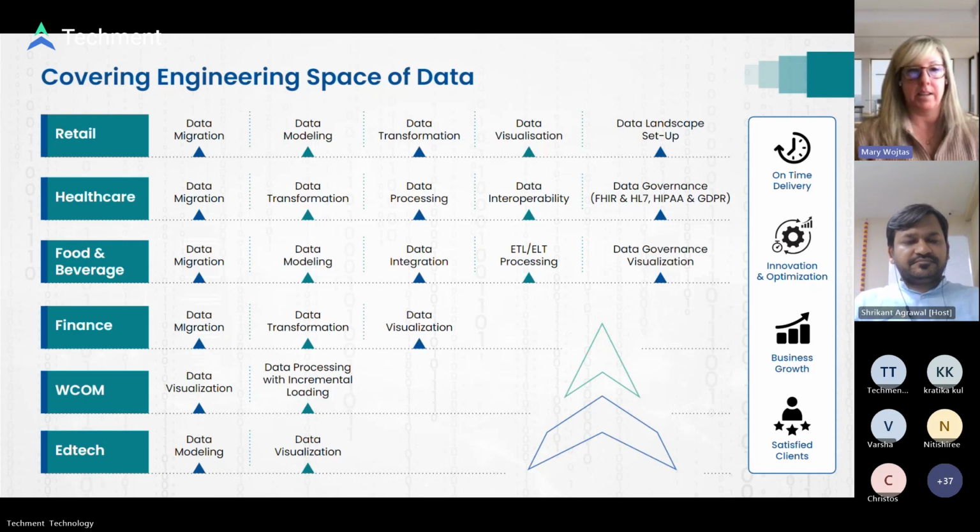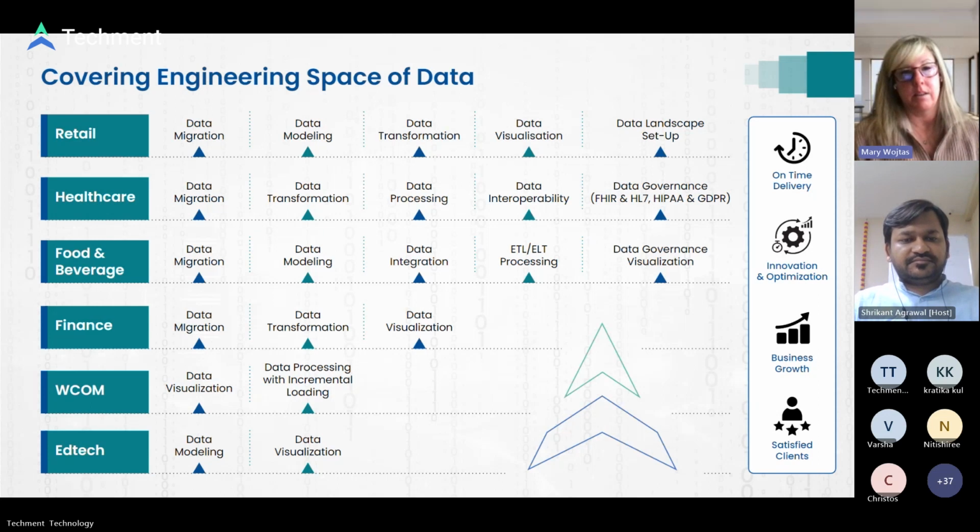We have a lot of customers that are a Microsoft shop. They want to stay in Azure, and they don't want to use anything else but Azure. Our job is to deliver data platforms in the most cost-effective manner possible. And if you're an AWS shop or you have applications in AWS and you'd rather stay in AWS, we'll definitely customize a solution for you.